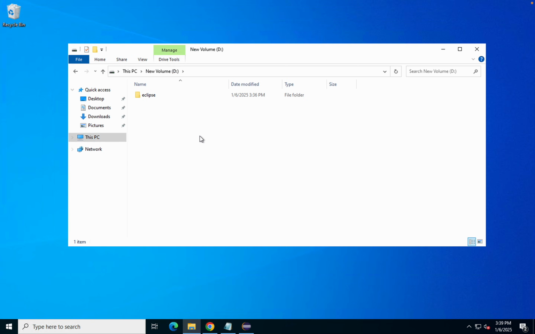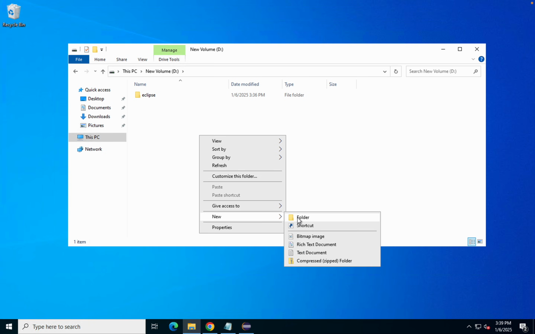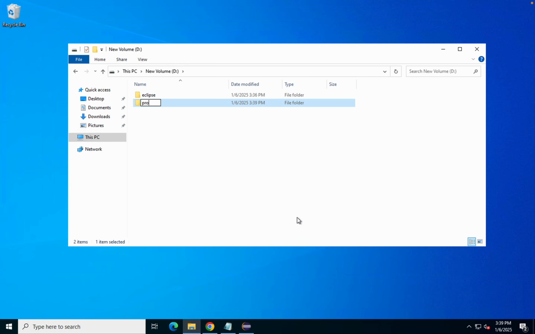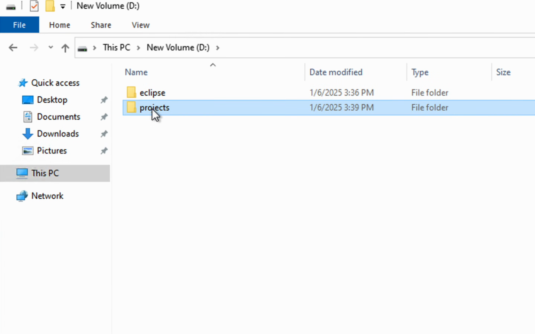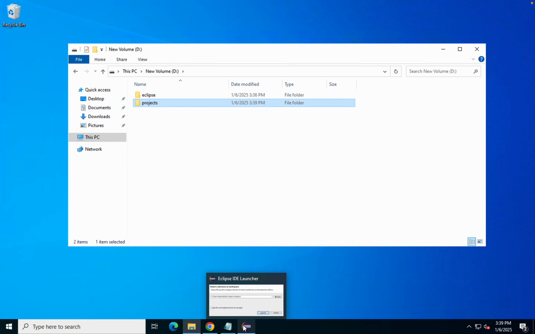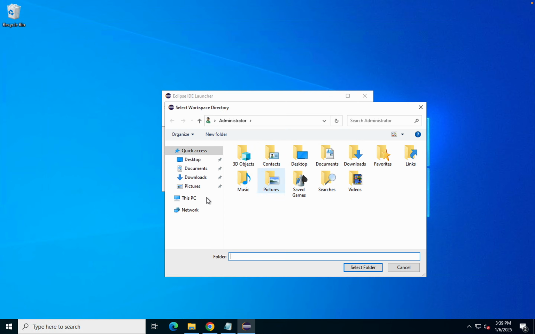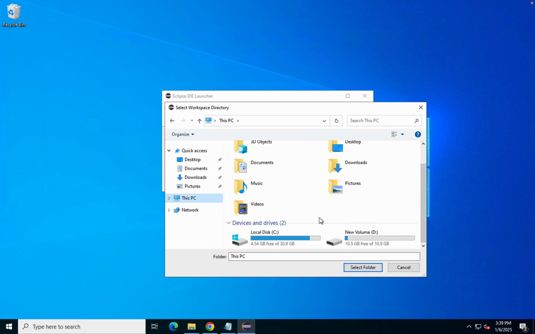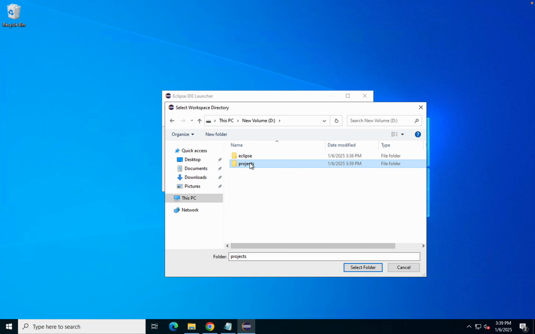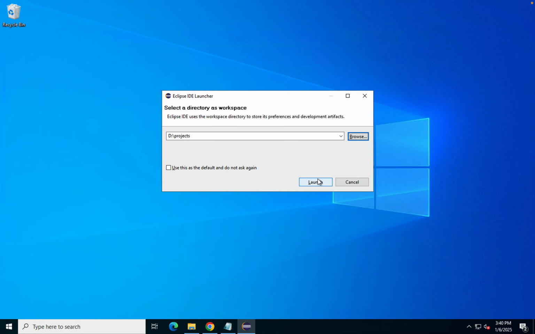So in my case, I'm going to create a new folder here. In my D drive, I will create a new folder and name it projects. You can call it Eclipse projects or whatever you want to call it. And this is what I will select as the workspace for Eclipse. So I will say browse and go to my D drive, and this I will select here and say launch.